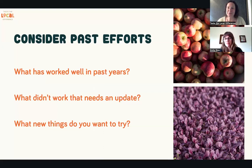And then during the season, when you're doing your marketing, if something feels like it falls flat, make a note for yourself for next winter for when you might go through this process again ahead of the next season. And then also think about what new things you might want to try, whether it's committing to creating one Instagram reel every week or trying email marketing because you haven't done it before. Those sorts of things. Think about what those new marketing efforts you might want to tackle this season are.